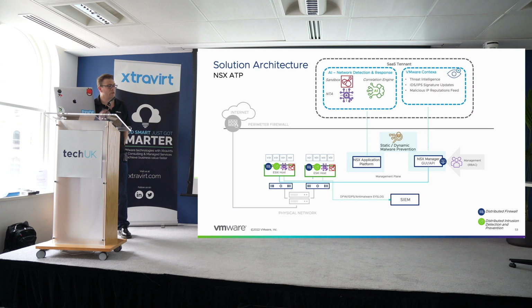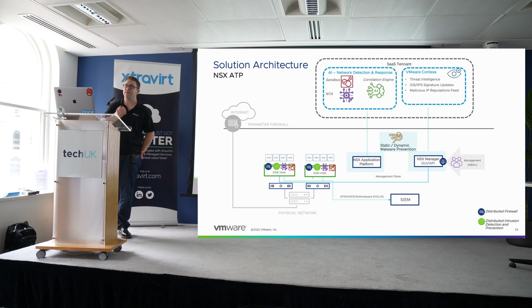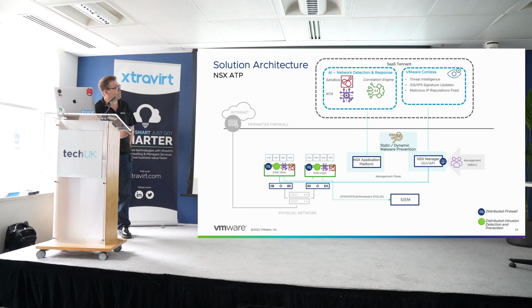For malware analysis, we use a static and dynamic analysis concept. The idea being, if it's really easy to detect just by looking at the file hash or by doing some very basic static analysis, let's do that, because we can do that very quickly and give an answer and a response immediately. If that static analysis doesn't give us what we need, if we don't get clarity on the risk rating of that file, then we punt it up into the SaaS tenant and we run a fully emulated dynamic analysis. That will tell us, in terms of behaviors and capabilities, what that object is capable of, and ultimately whether it's malicious or not.